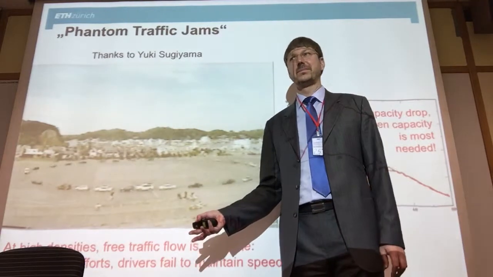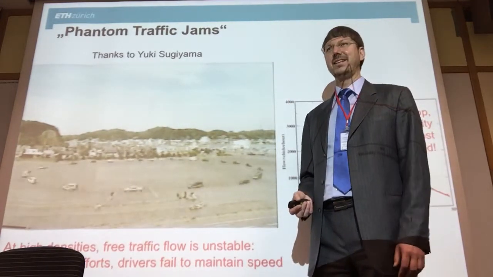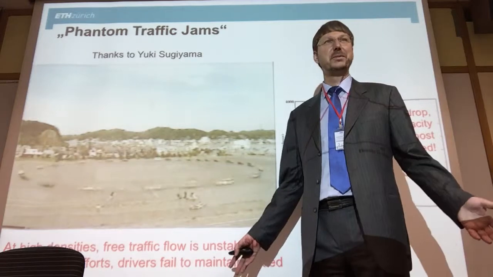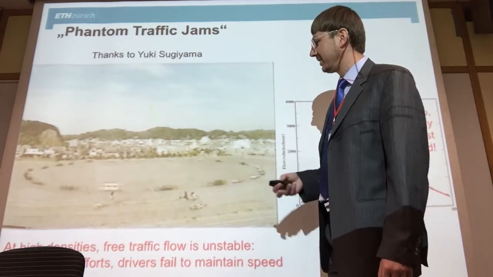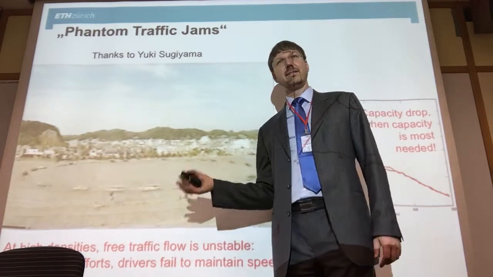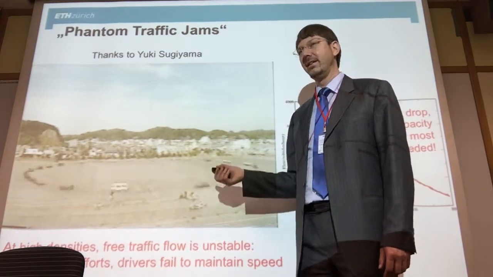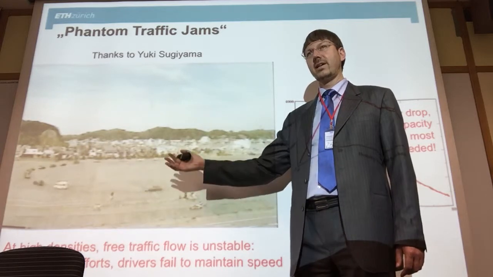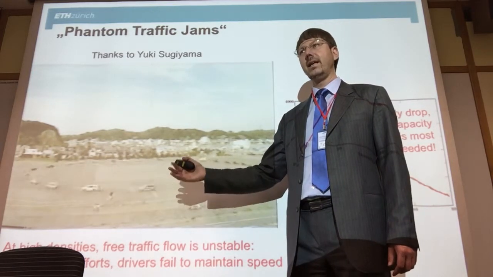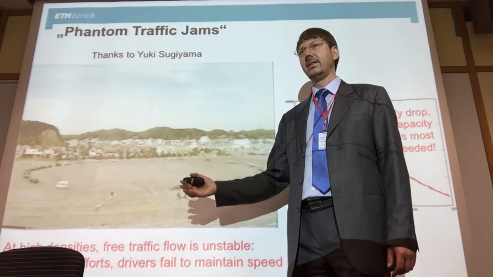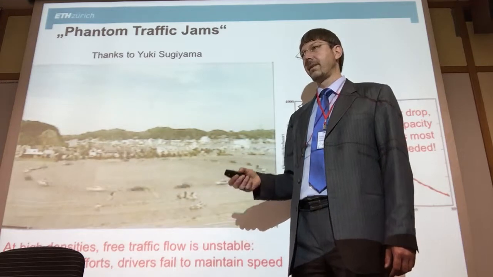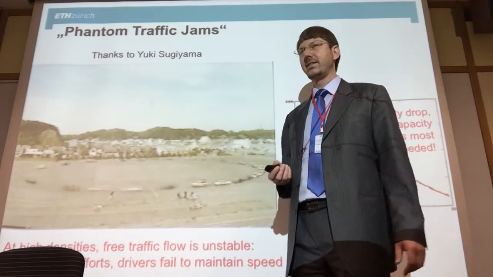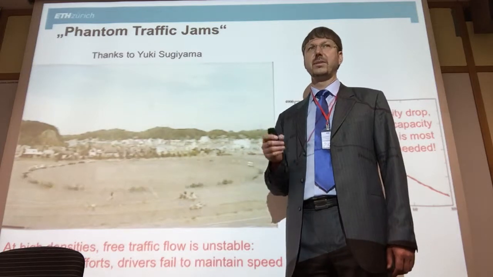The question is why does this happen? If you would ask people, they would probably say there was a stupid driver in front of me. But everyone would say that. What's really going on? There's some mathematics that tells us that above a certain density, the slightest variation in velocities would be amplified. The next car will brake, but it will brake a little late — it takes some time delay. And in order to compensate, the driver has to press the brake a little bit harder, and the next one even harder, and so on. So there's a chain reaction, and in the end everyone gets stopped, although nobody wants this to happen.